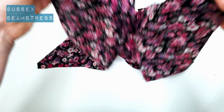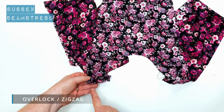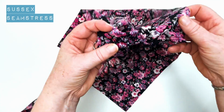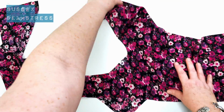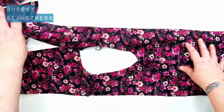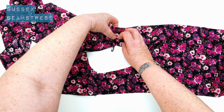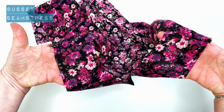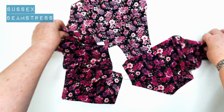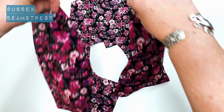There we go, nice neat little shoulder seams. Finish those off, neaten them. I'm using my overlocker as usual. There we go, and now let's lay it out. I'm going to press my seams towards the back, so the seam is going the same way on both the shoulders. There we go. That's part 1 of the shoulder seams.